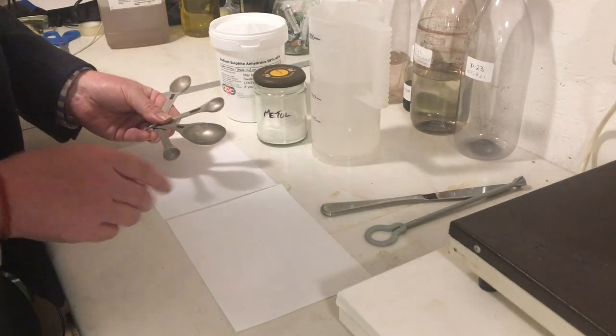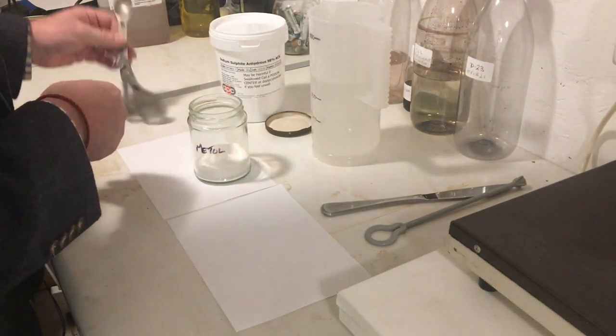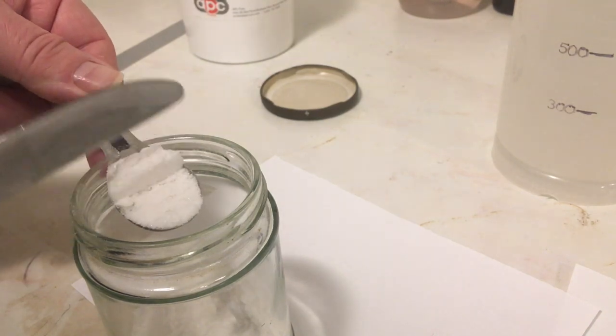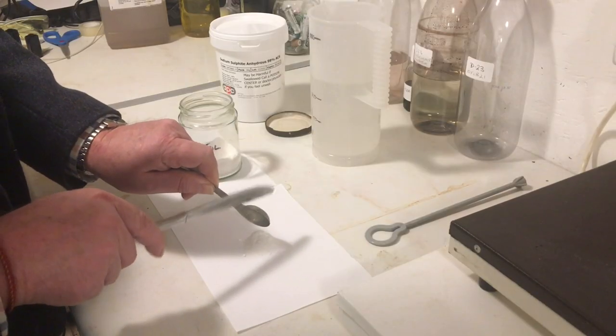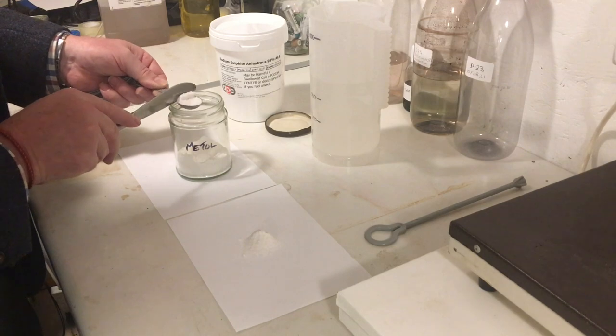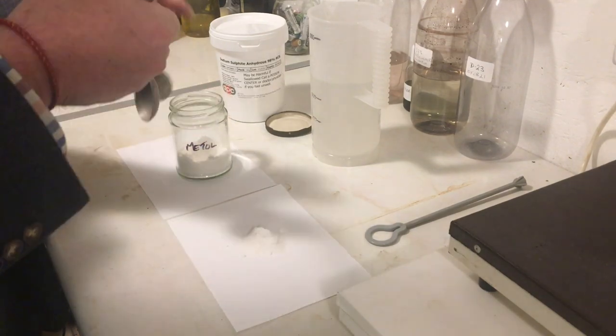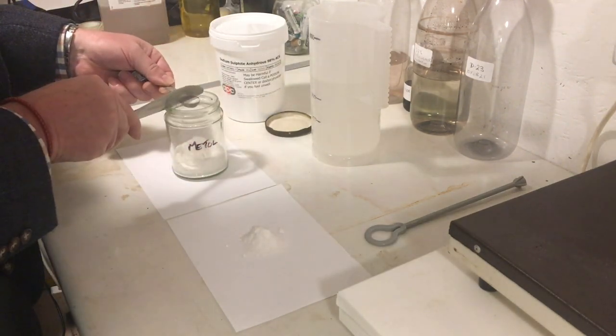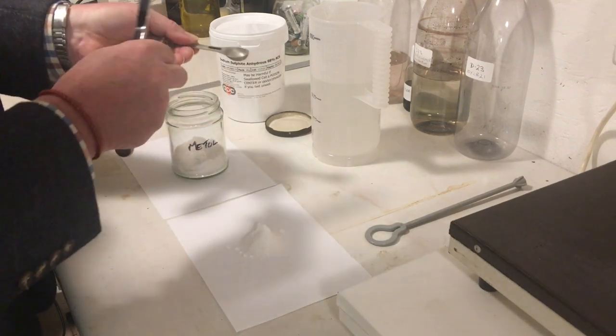First of all, we're going to measure the Metol. And in the Metol, we need two and three quarter teaspoons. We're going to use level teaspoons. This is my teaspoon measurement from my set. And I'm going to very carefully level these teaspoons. Now, some people have allergies to Metol. If you have any allergies, you're probably best to use gloves. I don't have any allergy to Metol, so I'm fine with that. One. Here's my second one. I see I'm leveling the teaspoon. Two and three quarters. So I'm going to use my half and my quarter. Here's my half going in. Nice and level. And my quarter.